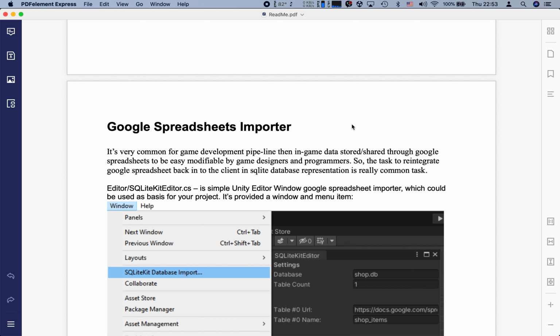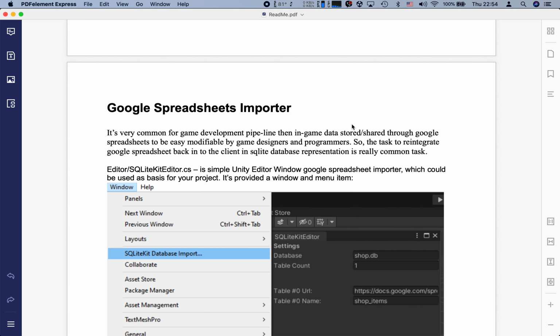We want selling items or promoting items or whatever items to be in the game, and we want to modify the spreadsheet, and we want to take this information back on the client. And in this asset package, I give you as well an example of how to do that.